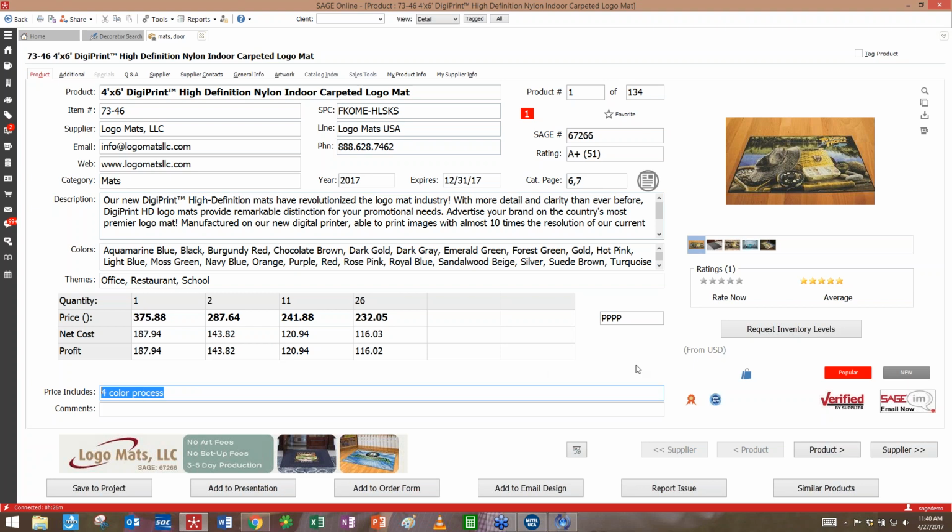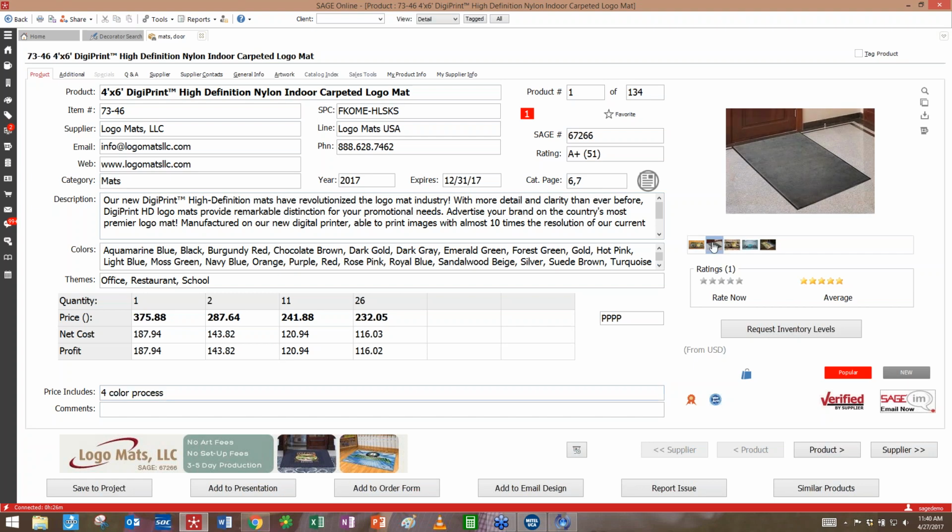Do not forget also that we have a database. We pride ourselves on having the most accurate information in the database, but you'll see a verified by supplier to let you know that as of April 6th of 2017, this supplier has come in and said all of this information is correct. We do not verify the pricing, a supplier verifies the pricing.